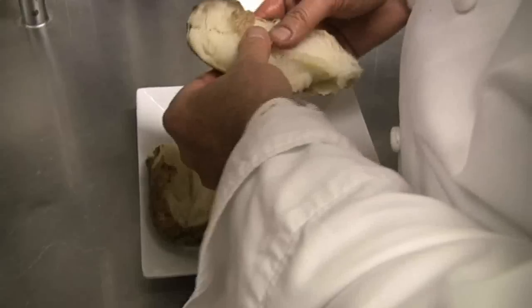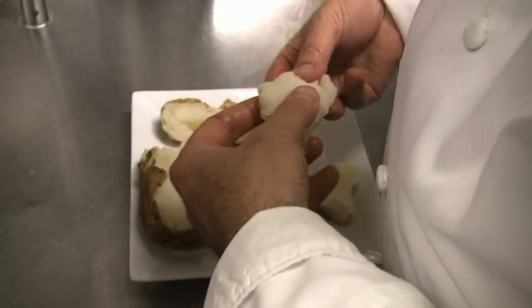Do you feel physical pain when someone orders a steak well done? Absolutely not.